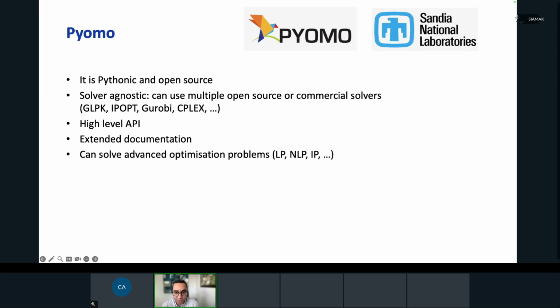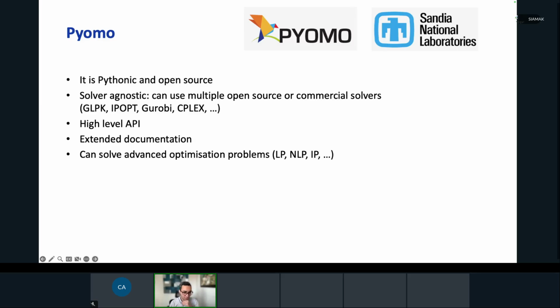So there are different solvers that we can use here to solve any linear programming model. GLPK is one of them, Ipopt is another one, Gurobi, CPLEX, as I said. Some of them are free of charge, open source, and some of them come with a license. It has a high-level API, which is really important. Extended documentation exists that you can find. There is a nice book that I also put on the reading list on the module's webpage.